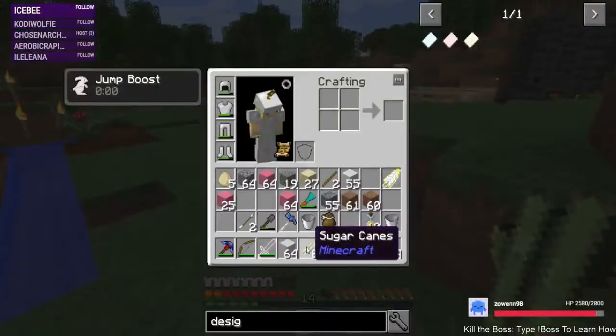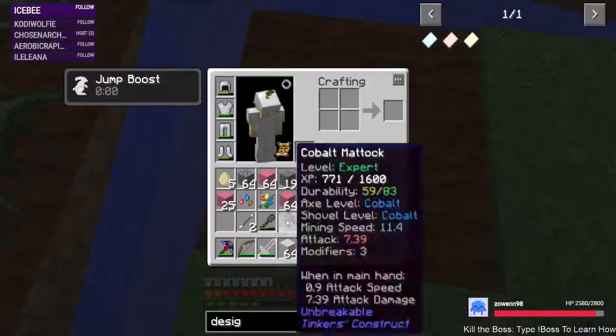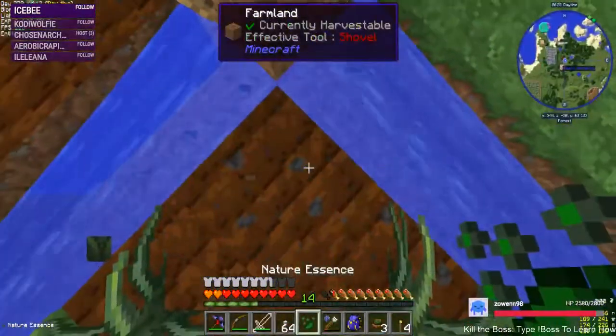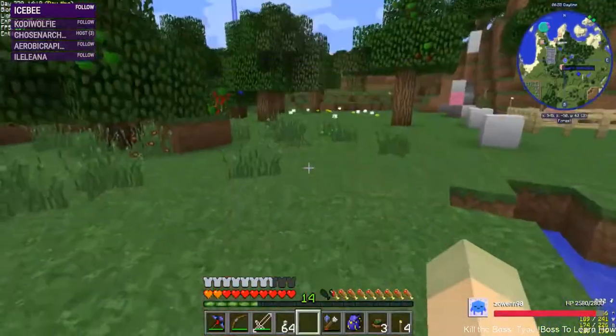We have our first dye seed. Let's break it and see if we can get 2. Not yet. And then this one. We got 2 of those. Yay! Okay.